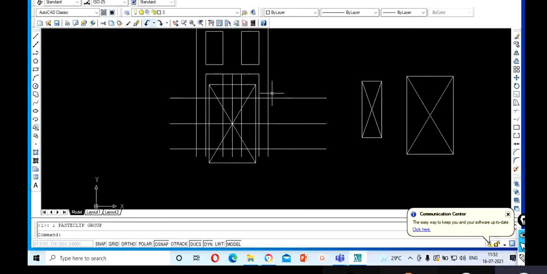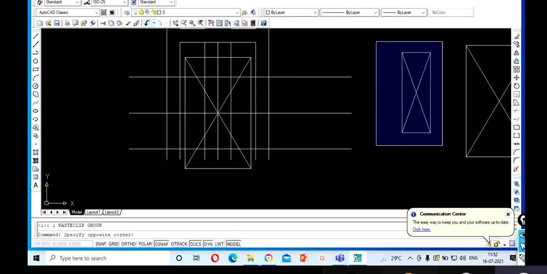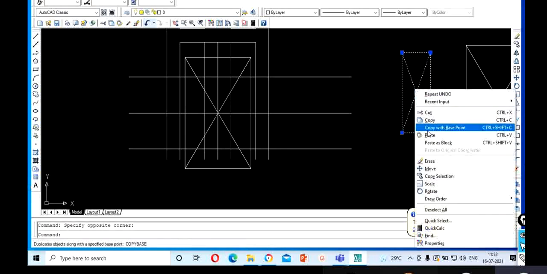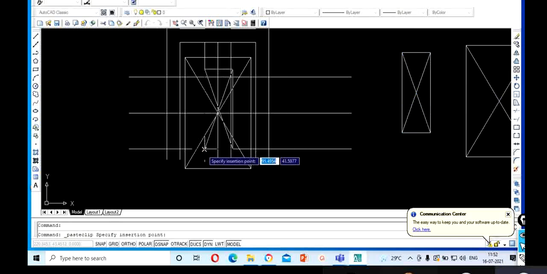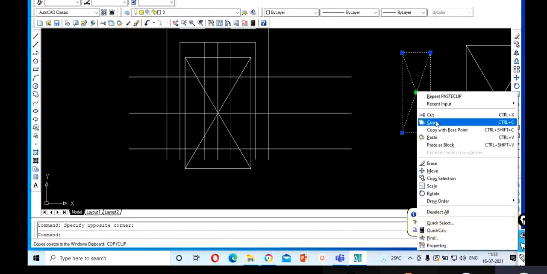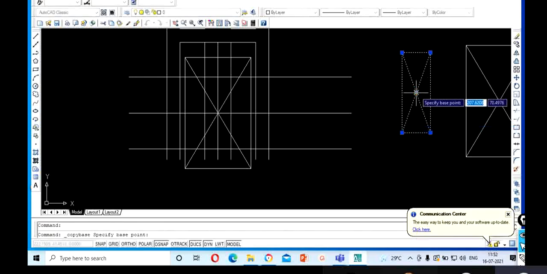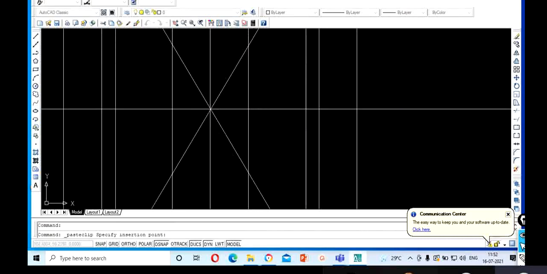So it is not getting placed correctly. So copy this, copy with the base point. You can just place it here.